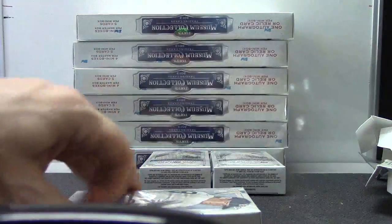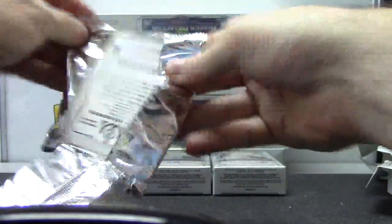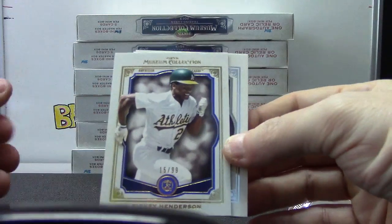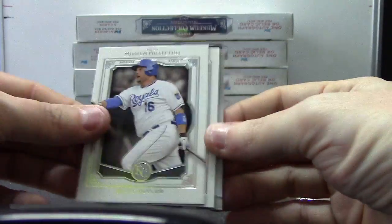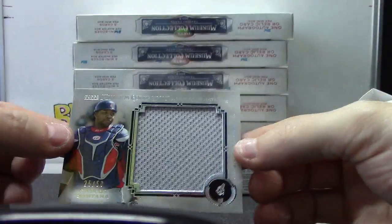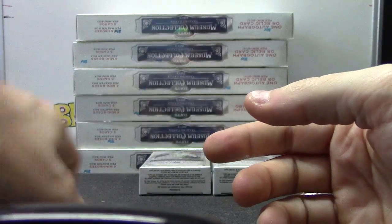All right, guys, we're down to the last three packs of the first half of GB1. We'll go and get this video uploading because it's going to take quite some time to get it up. While that's uploading, I'll do the second. 15 of 99, Ricky Henderson, Manny, Billy, just another jumbo jersey, 25 of 50, Carlos Santana. We get these two, right? Mm-hmm. For the Indians.